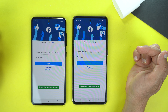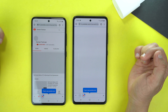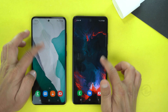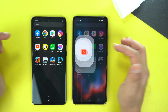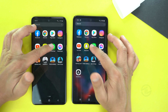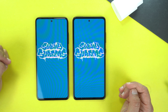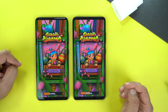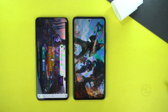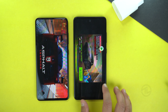Starting with Facebook — the Galaxy A52 launched it first. Chrome loaded at the same time on both phones, but the Galaxy A51 loaded the page first. The Galaxy A52 loaded Play Store, Instagram, YouTube, and Snapchat first. Both phones loaded WhatsApp at the same time, and the Galaxy A52 won on Messenger. In games — Subway Surfers, PUBG, Call of Duty Mobile, and Asphalt 9 all loaded first on the Galaxy A52. The speed test winner is the Galaxy A52, but keep in mind I have the 8GB RAM variant, so make sure to get that variant.